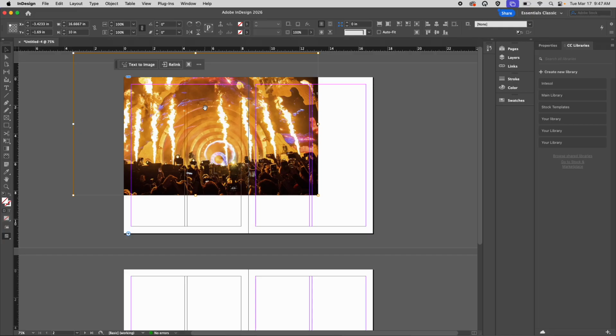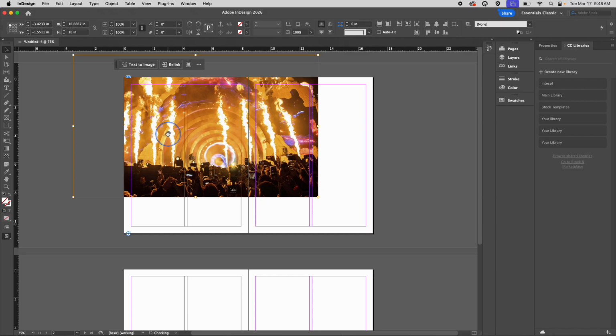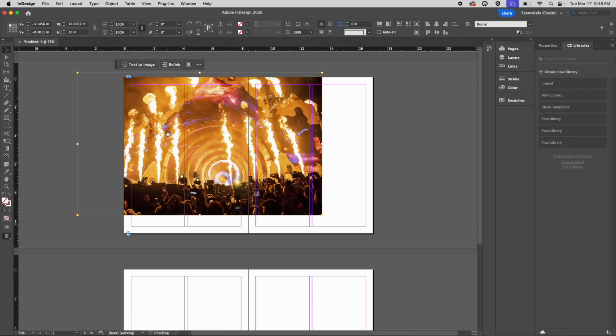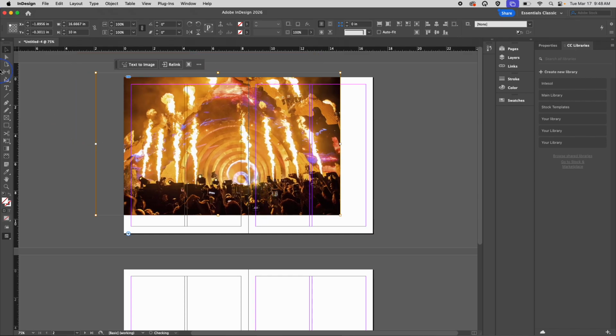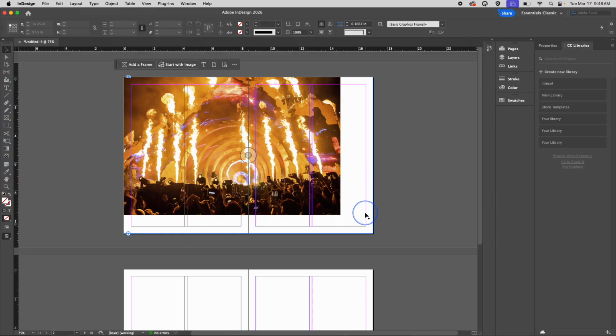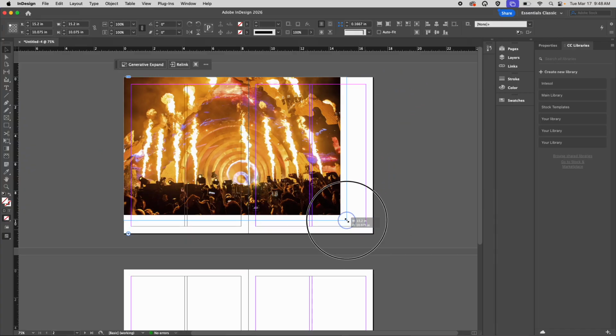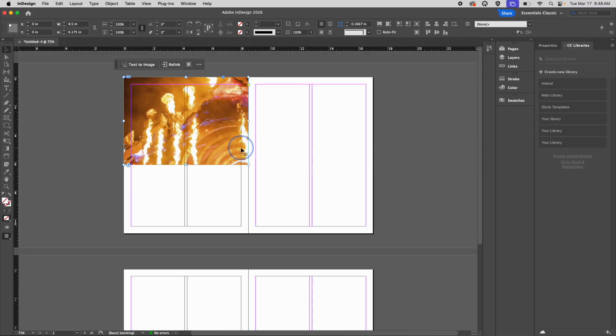So if you picture a little square in front of me and I move it around and all you see is what's in that square, that's what the frame tool made. And then this is the picture behind it. So you'll notice if I move this around, I'll use my arrows for this, I'm revealing more of the picture, right? If this frame is smaller, it's only revealing part of that picture.